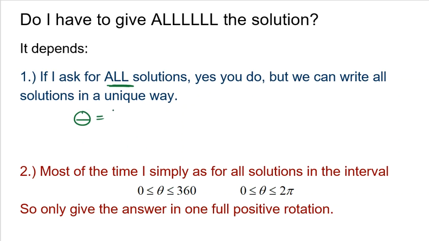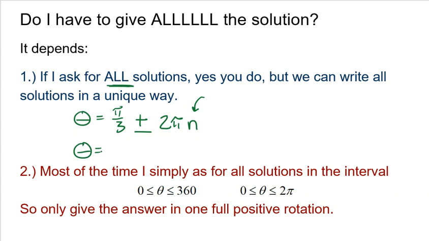We say, well, we know theta equals pi over 3, but if we add or subtract 2 pi as many times as we want, we will get another answer. So this n is just saying that you could add 2 pi once, you could add 2 pi twice, you could add 2 pi 3 times, or you could subtract 2 pi one time. That n is saying that there are multiple solutions because every time you go around a full circle, you got yourself another answer.